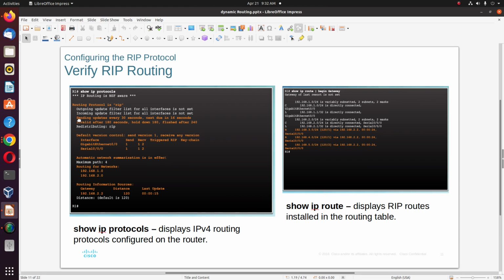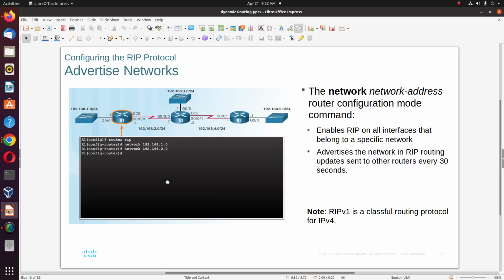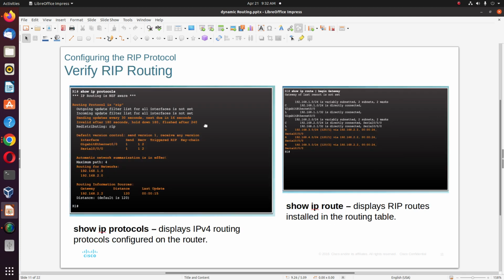And here, oh, sorry, yeah. So they send updates every 30 seconds. Okay, next due in 60 seconds. So these routers, when you enable RIP, they're sending each other updates every 30 seconds. That's why they use the network bandwidth, they increase the traffic. But again, in today's network, the connections are fast, so that's not a big issue. Okay, it was in the early days.